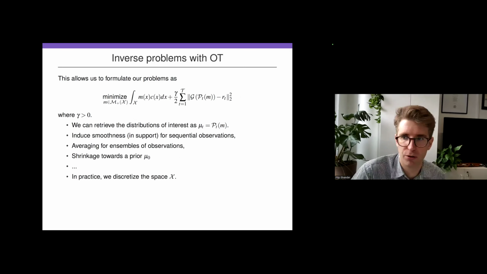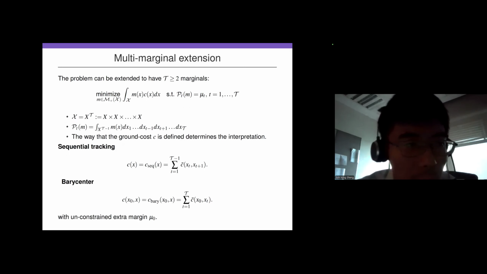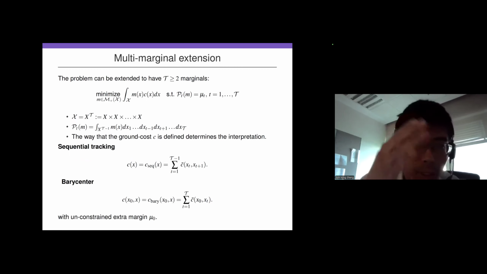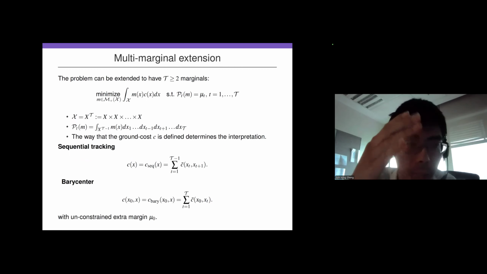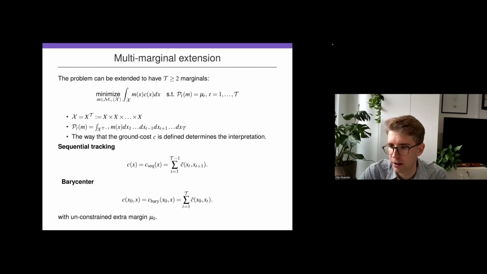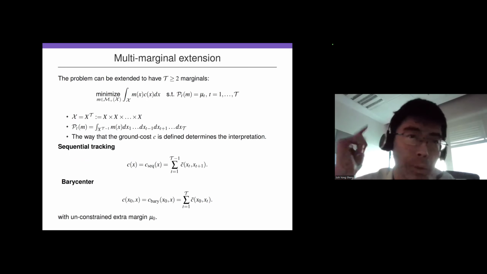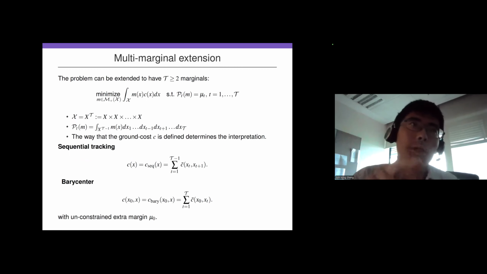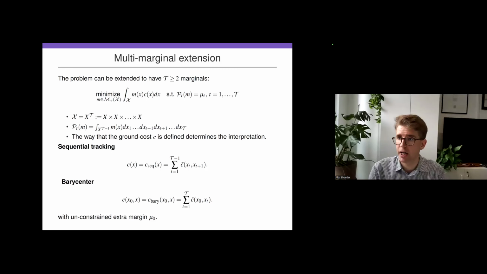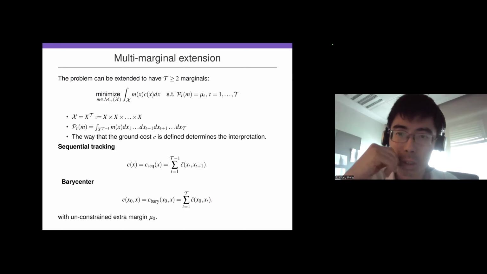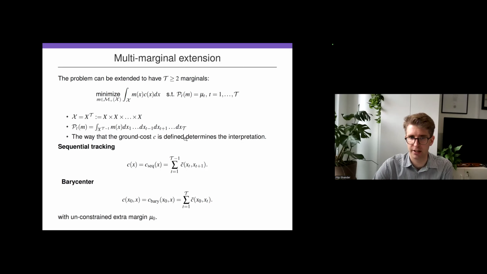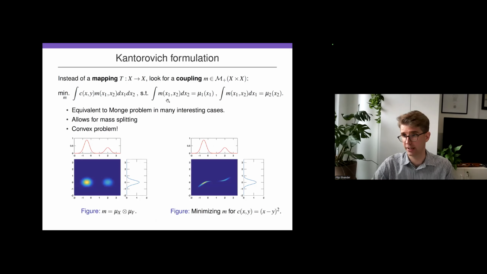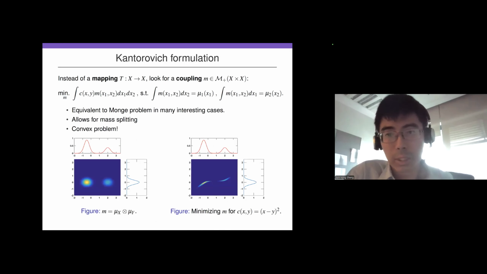Okay, so how is this related. Sorry, can I ask a question? Yeah, of course. Going back to the previous slide. Here you introduce multi-marginal extension. And then you talk about sequential tracking. I think you have in mind that these observations are obtained at different time intervals. Is that right? Yeah, exactly. So I was wondering, is it necessary to model this problem in terms of a multi-marginal optimal transport problem, or is it also possible to, I'm just wondering, is it equivalent to, let's say, between any two time intervals, it's just a regular optimal transport problem. It's just that the unknowns are now the distributions in between. Yeah, I agree with you. No, you can do that as well. Exactly. So basically what you're saying is that you would take, let's say, problems like this and then you would chain them together. Yeah. No, exactly. That you can do as well.